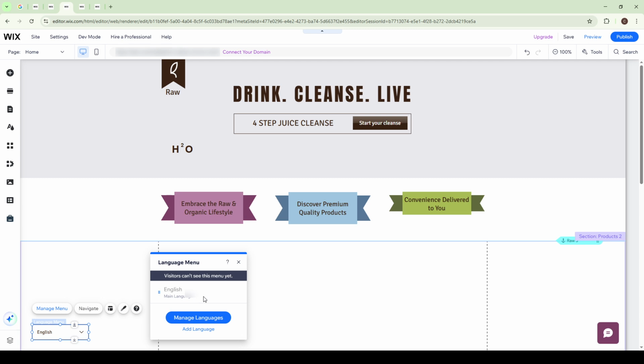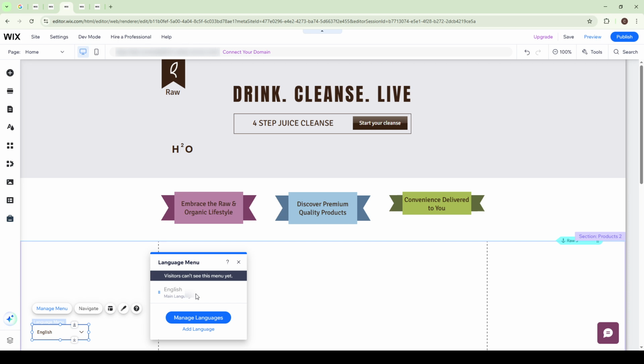In managing your multilingual settings, you can choose which languages you want to add. Wix Multilingual provides various options, so consider who your target audience is and select languages accordingly. This way, your content will be more inclusive and better suited to meet the needs of an international audience.